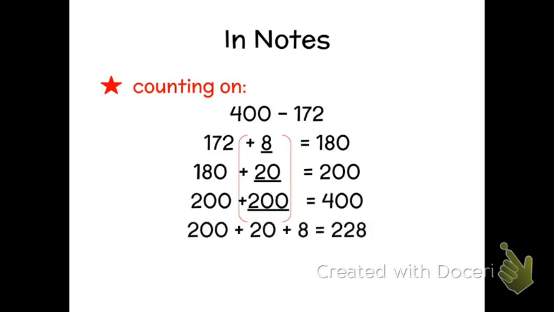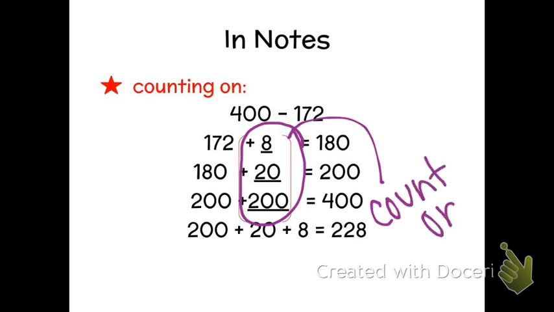The really important piece of this is to then take all of the numbers that you've been adding together to count on. So these are the numbers that you use to count on and now I need to add those numbers up. So 200 plus 20 plus 8 would give me my final answer of 228.